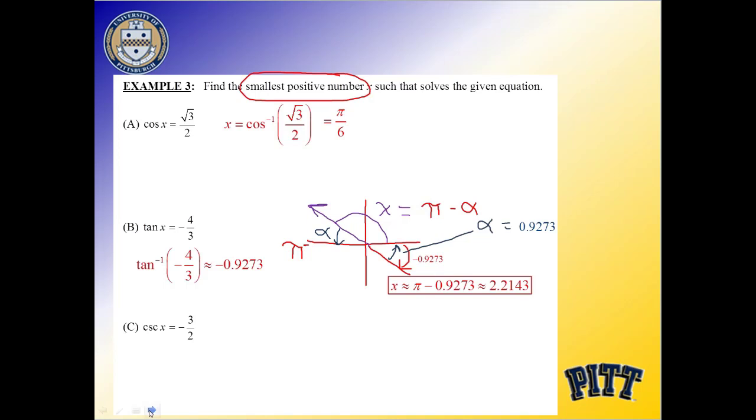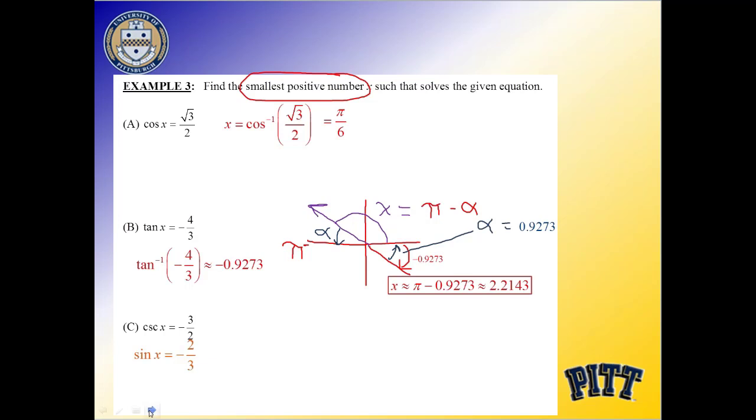The cosecant of x being negative 3/2. Now, technically there are arccosecant, arcsecant, and arccotangent. We don't make use of them because it gets even more complicated when you start discussing ranges and things like that. So we don't bother with those. If I'm given that the cosecant of x equals negative 3/2, that means that the sine of x has to be negative 2/3. We're just using the relationship between cosecant and sine. So I'm looking for an angle whose sine is negative 2/3. Now, negative 2/3 is not one of the ratios I get when I take a sine of a special angle. So I'm going to have to use the calculator.